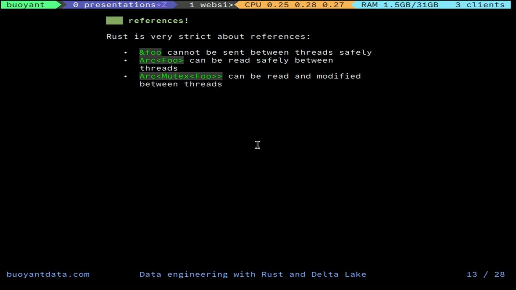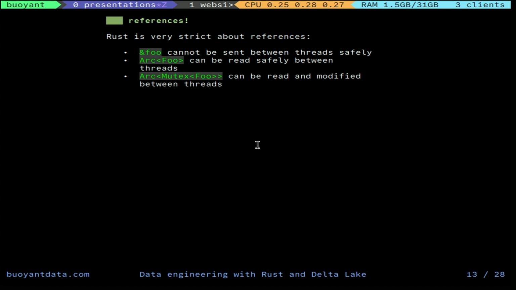I do also want to mention references, just for the non-Rust initiated. There's a couple of different ways we can refer to things in Rust. Ownership is a big thing with Rust. If you don't own the data, that means you can't change the data. And so line number 1, we can't send that reference between threads safely. There are some caveats here. I don't need any hecklers from the Data Lake folks in the back on that one. But that basically means we can't send it between threads safely, and so the compiler will complain.